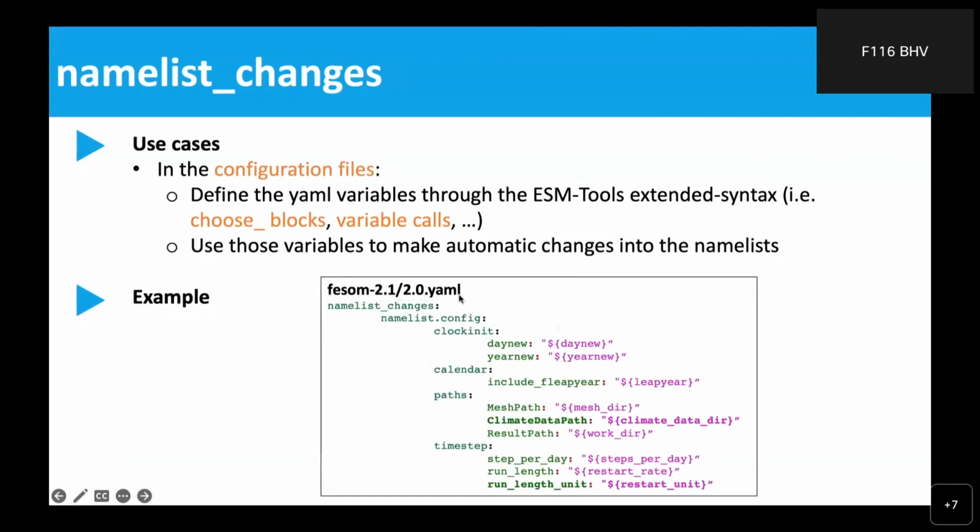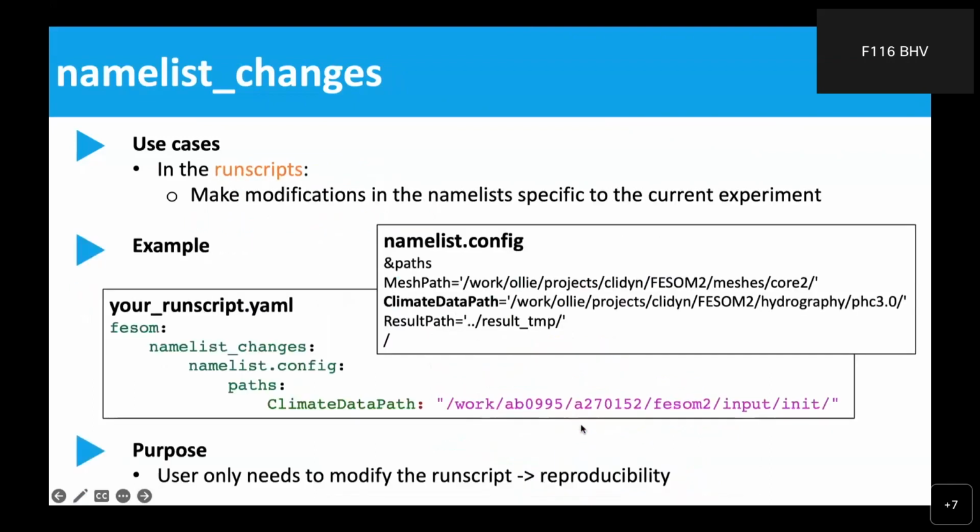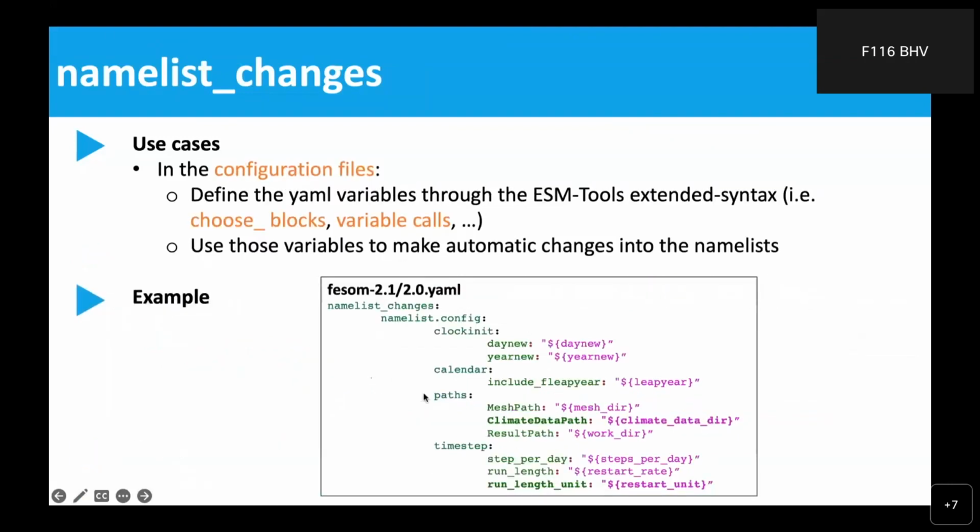and this variable is going to be fed into the namelist changes defined in the YAML. So for example, for the case before, yes, we can use namelist changes from the run script if we are editing FESOM and we want to change the climate data path, but we could alternatively define this climate data dir variable inside the FESOM section, and then we can forget about namelist changes.